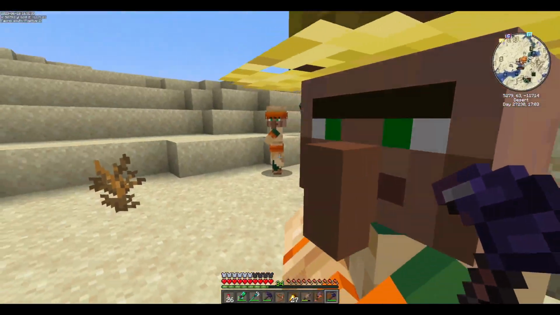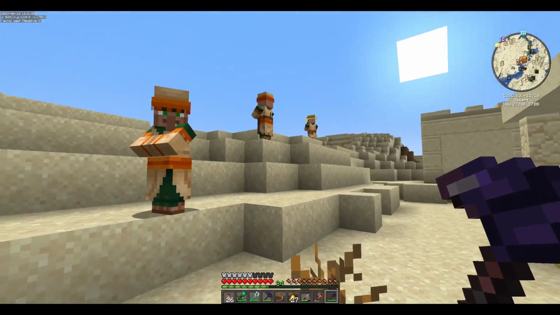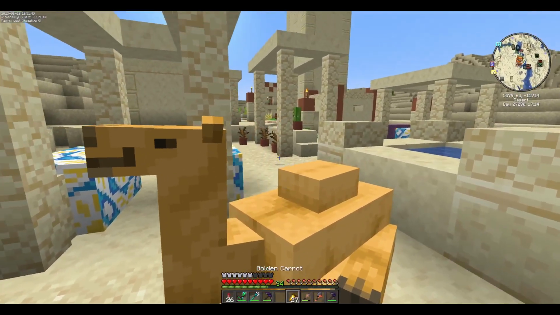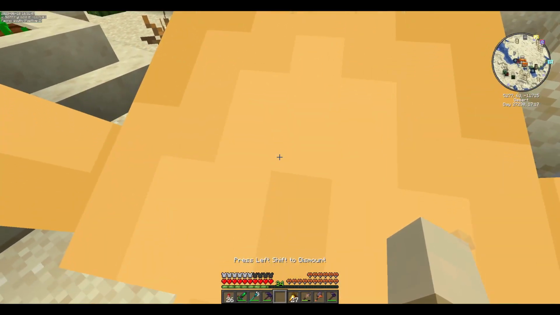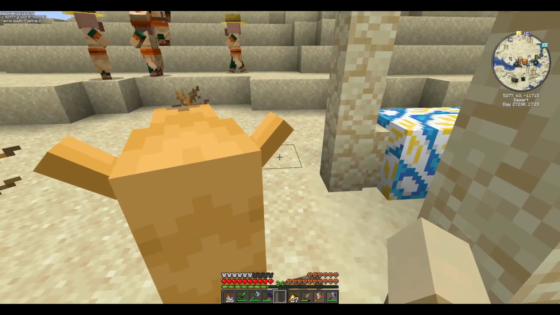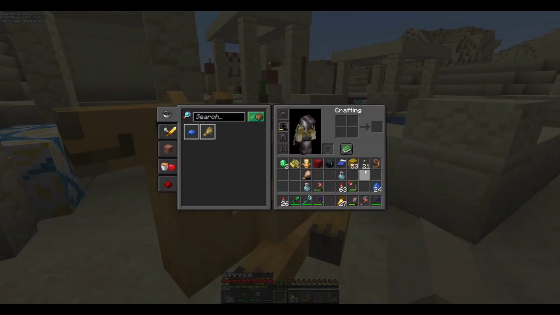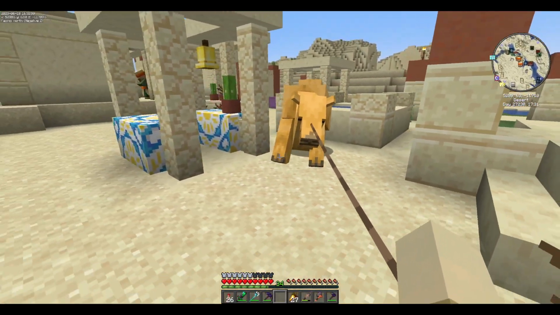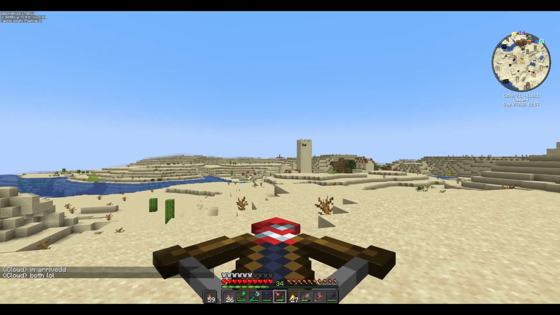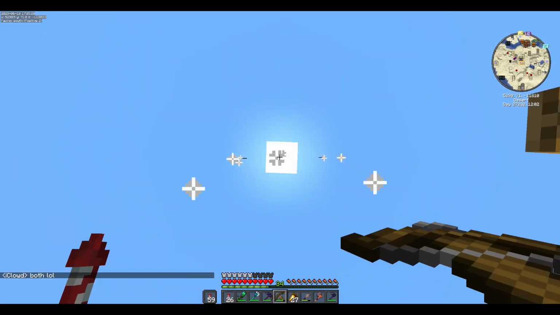Oh, sorry. Where's the iron golem? Oh, there. He's over there. He doesn't seem to be angry with me. Let's see if we can tame this guy. Is he just like auto-tamed? I think he is. Come on then, buddy. Both. Okay. Ooh, fireworks.